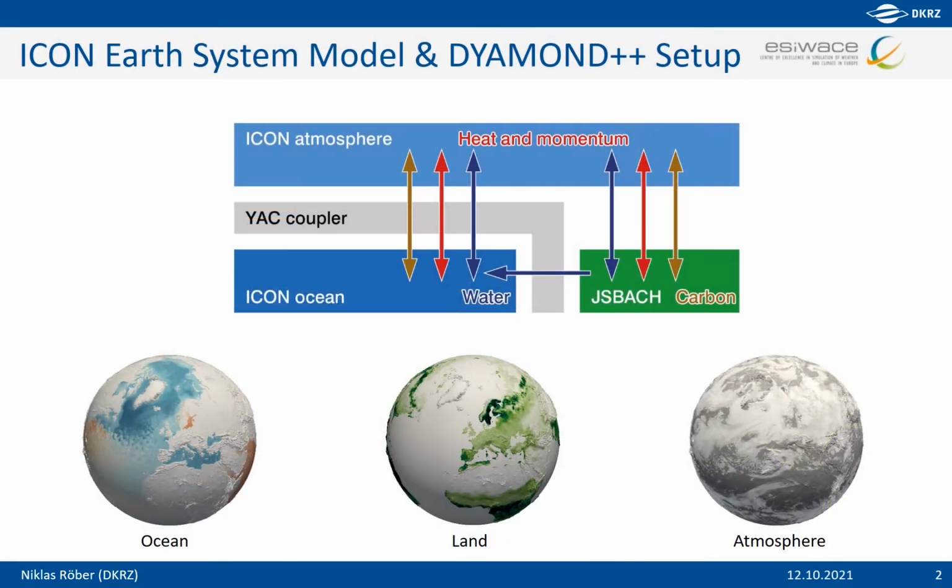A climate model allows us to simulate various processes governing the atmosphere, the ocean, the land, and the interactions between them. ICON is our next generation climate and weather model that is jointly developed by the Max Planck Institute for Meteorology, the German Weather Service, and the German Climate Computing Center DKZ in Hamburg. ICON is comprised of 3 models, one for the ocean and sea ice, one for the land, and one for the atmosphere. A coupler manages the exchange of mass, momentum, and energy between those models and connects them together.